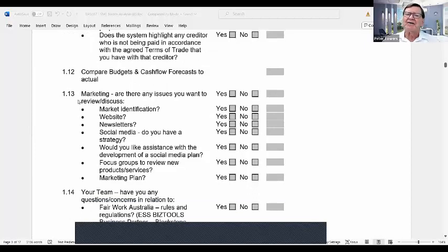What about marketing? Are they doing marketing activities? Now, I'm not suggesting that you necessarily assist them in their marketing activities. But if you're acting as a chief financial officer, you would bring that up as you would if you were working for a company. I was one, a chief financial officer in a listed public company.